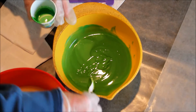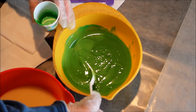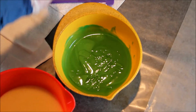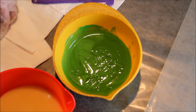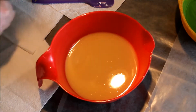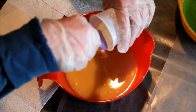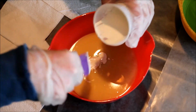Okay, so newbie soapers, you see what you have to look forward to. You can kind of see there, it's at thin trace right now, so I'm going to move this out and then bring my main pot back in and get my white in. I'll probably have to stick blend this some. We'll see. I'm thinking yes.